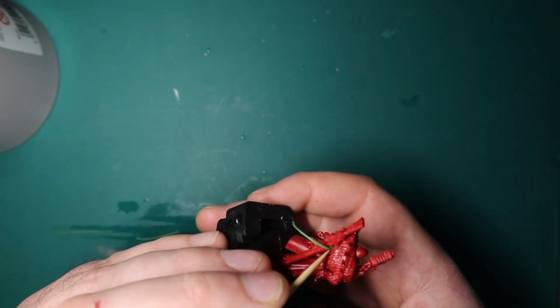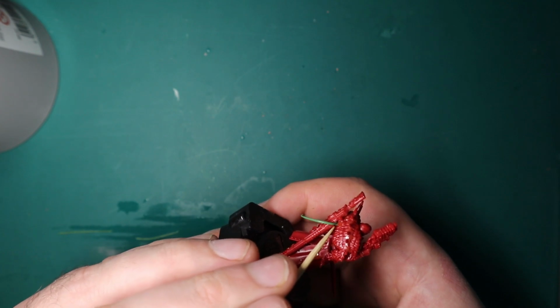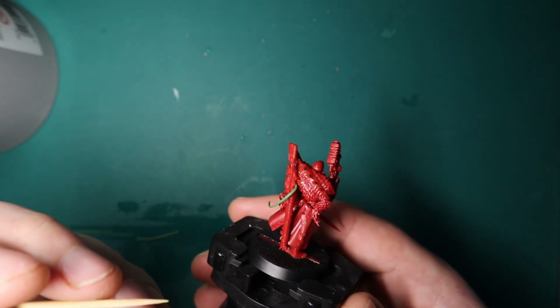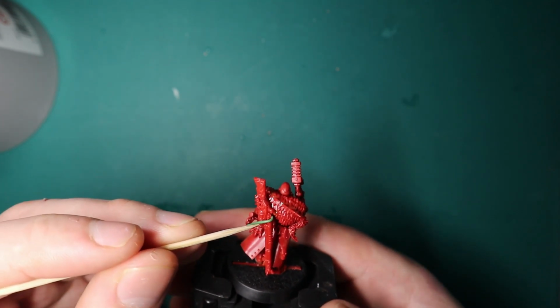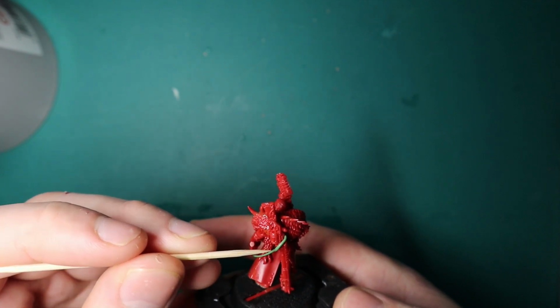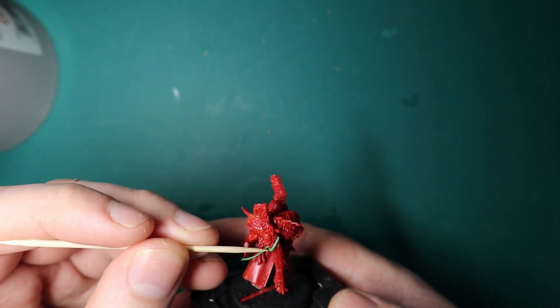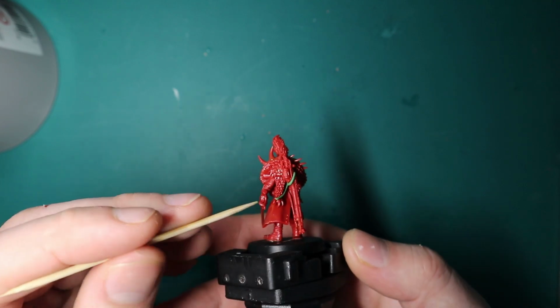So first up, we're going to have to cut a bit of a shorter piece off. That's going to cross over the gun and go under his jackety thing and look like it's tying underneath the pelt. Once again, I'm just using a damp toothpick to move it in the way I want it. Just be careful at these stages not to put too much pressure, because then you're going to end up flattening it out or giving it some weird texture.